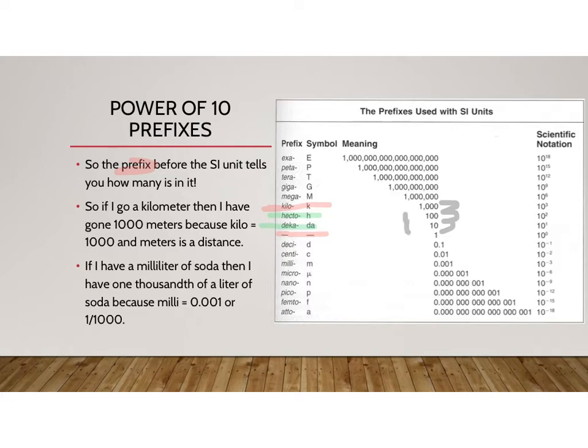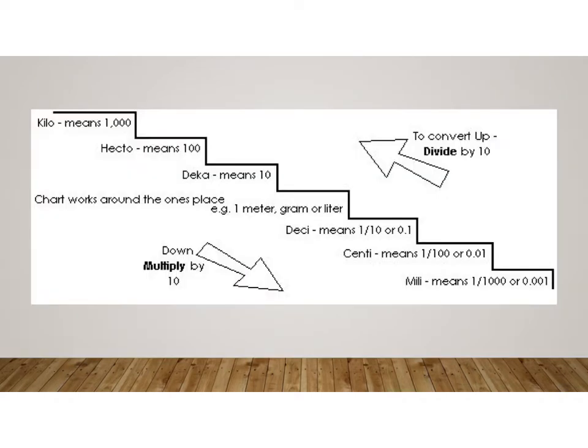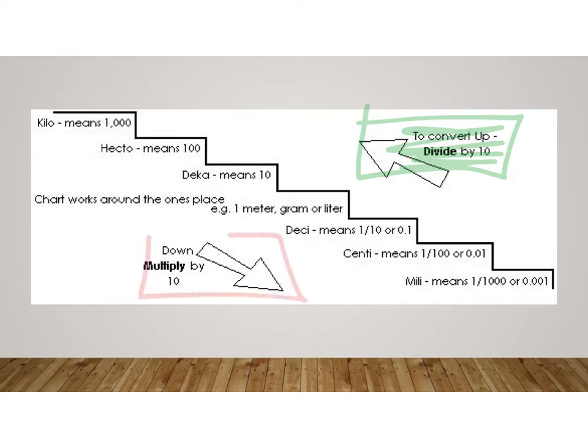I know that can be confusing, so we're going to look a little bit more in depth. So this is a nice little stair-step chart that makes it much easier to understand how we're converting if you're having trouble with understanding this concept. And so you'll start on any one step, and as you move up, you want to divide each step you go up. But if you're converting and you're going down, then you're going to multiply for each step that you go down. All right?